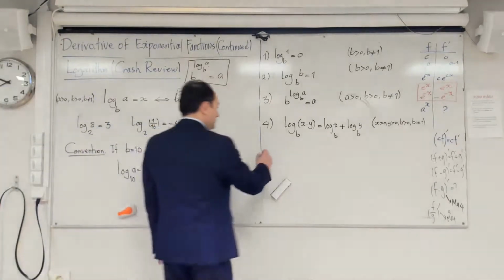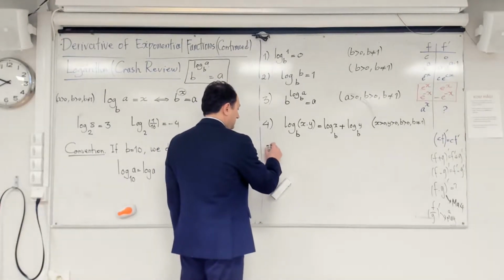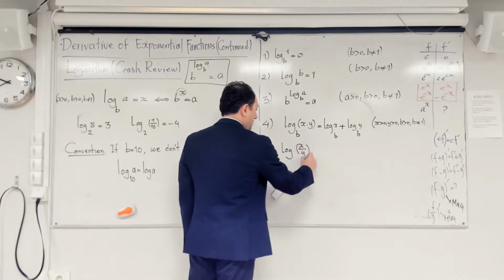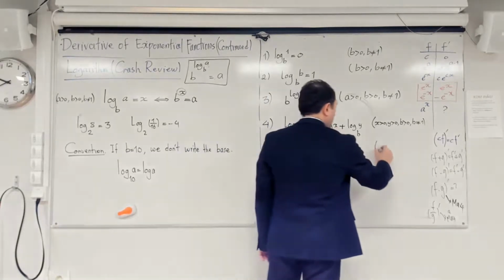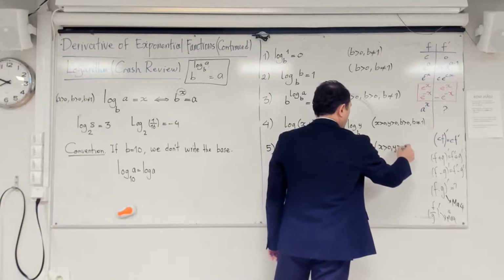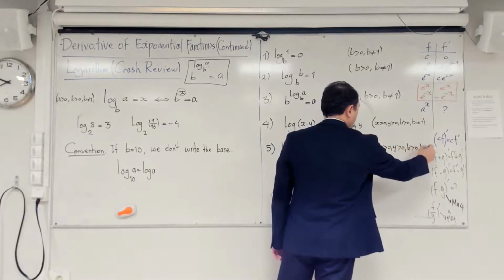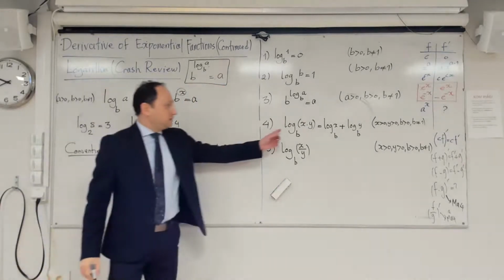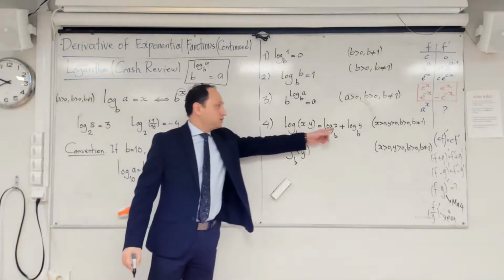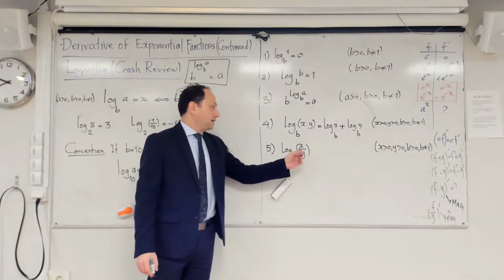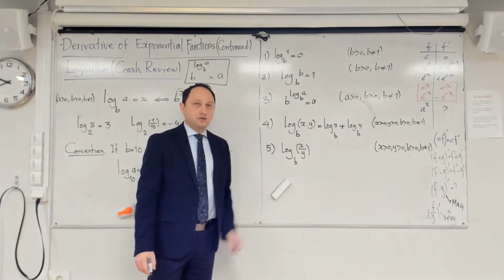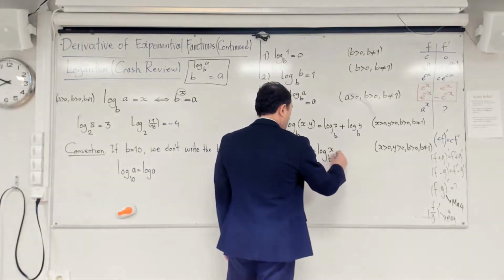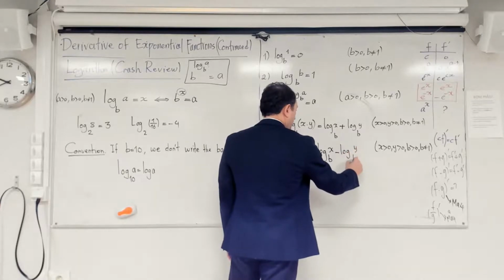And then we have, do you remember now for the division? So logarithm of x over y with exactly those conditions. X should be positive, y should be positive, b should be positive, b shouldn't be equal to 1. What can I write? Do you remember? Logarithm changes the product to a sum, and then changes the division to subtraction. So it becomes logarithm of x in base b minus logarithm of y in base b.